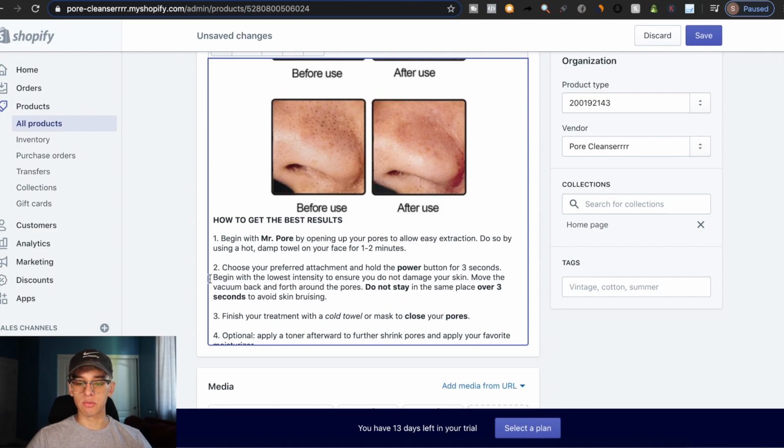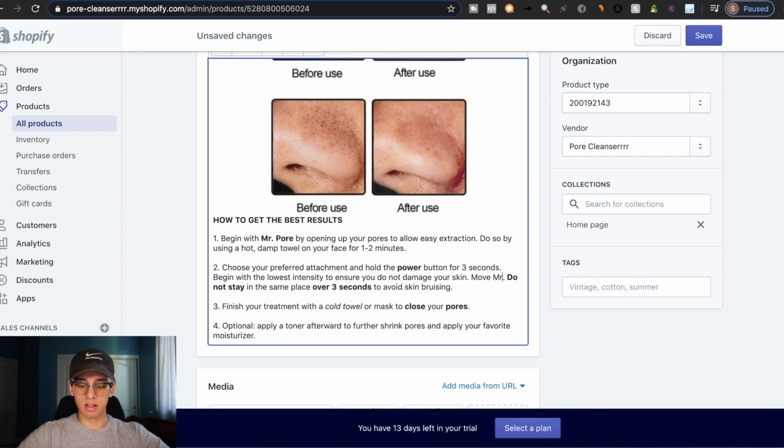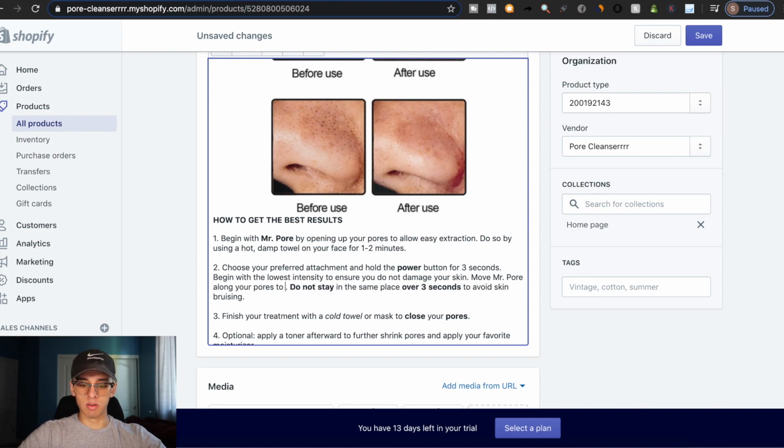Move the vacuum back and forth around your pores. Okay, so now we'll say move the vacuum back and forth around the pores. Move Mr. Pore along your pores to remove the residue.